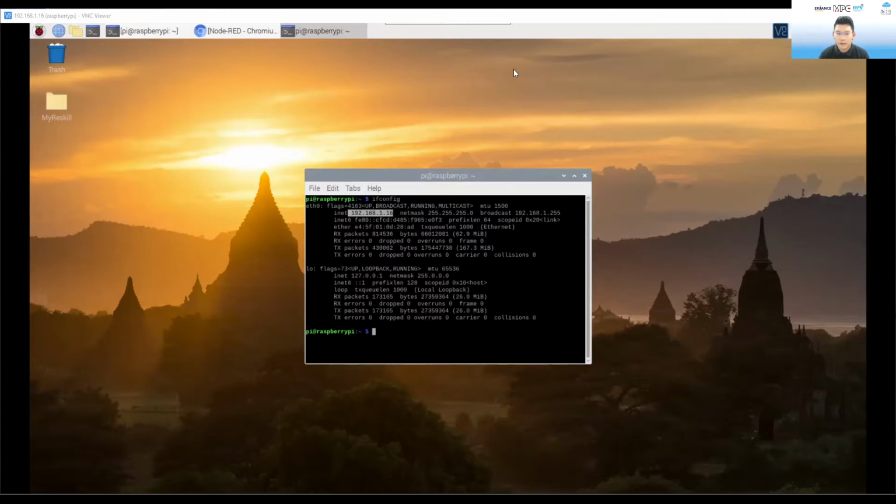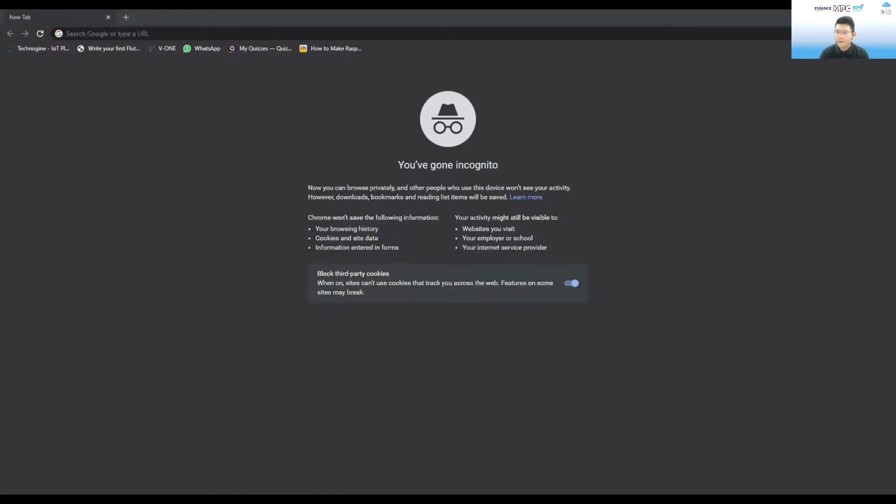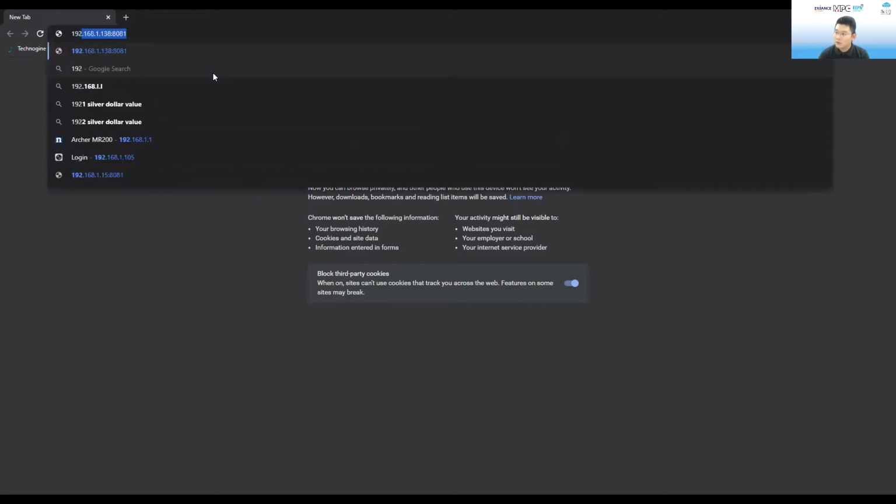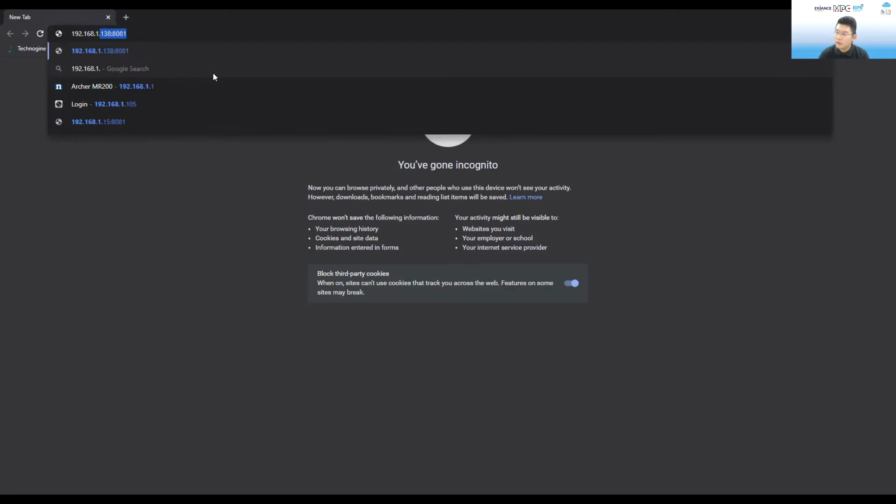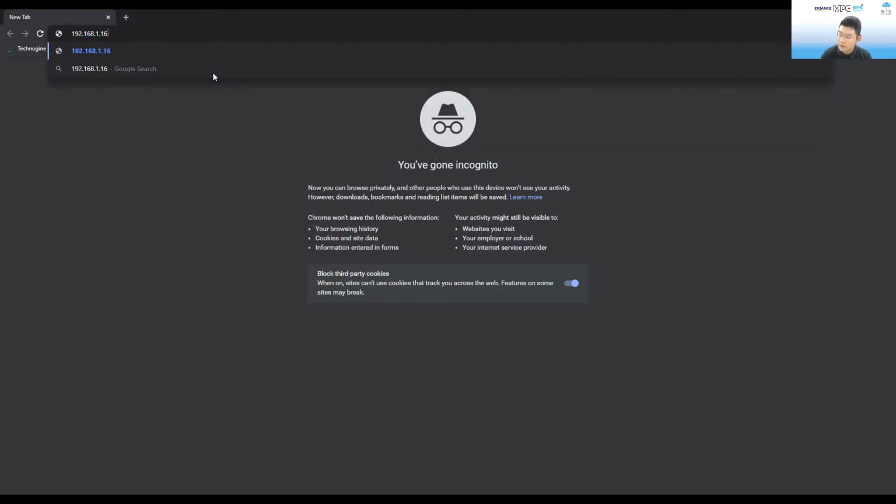All right, so now I will go to my PC. Okay, so you will see my PC now, right? All right, you all can see this is my PC, right? So what I do is I type in 192.168.1.16, then the symbol, then 1880/UI.